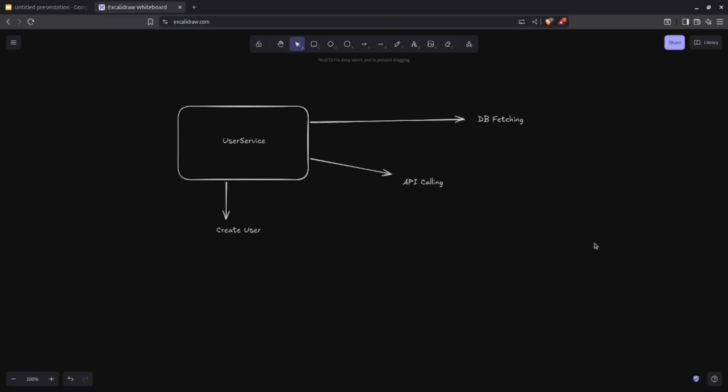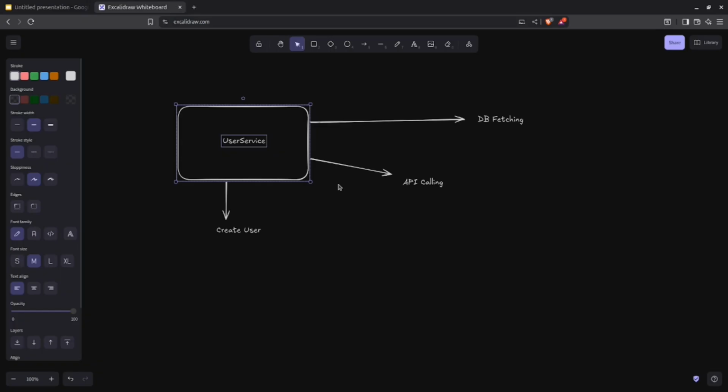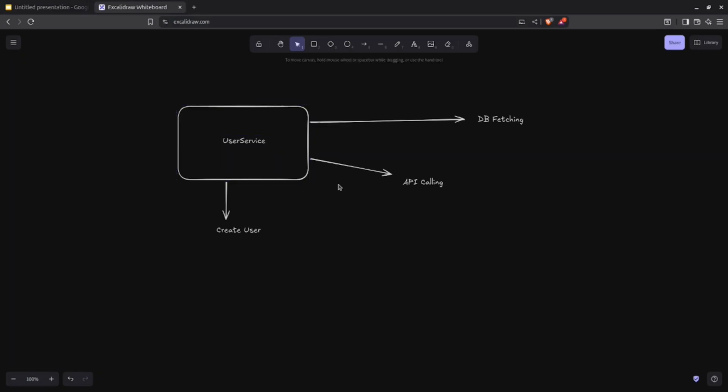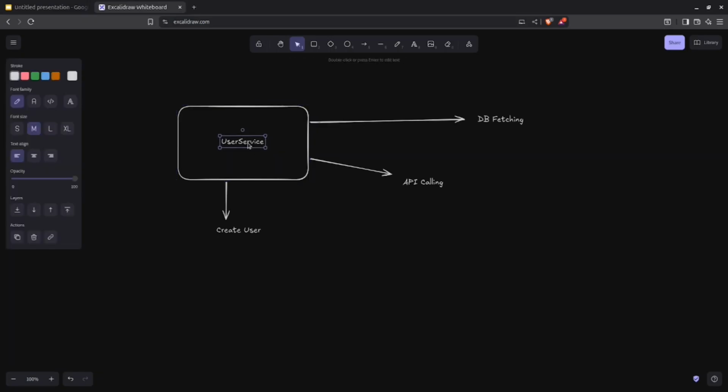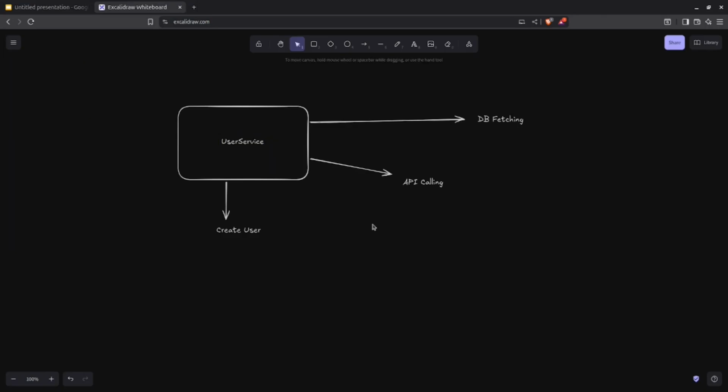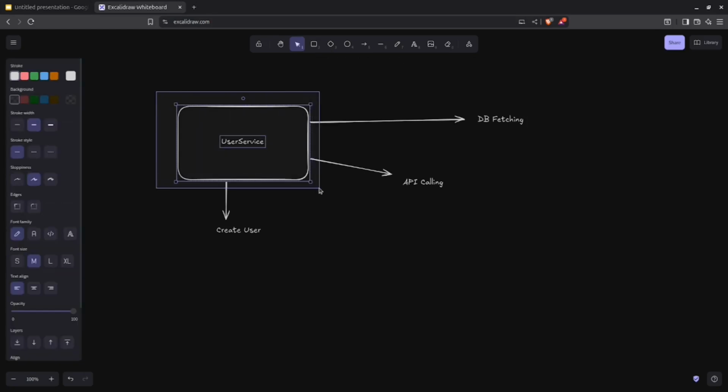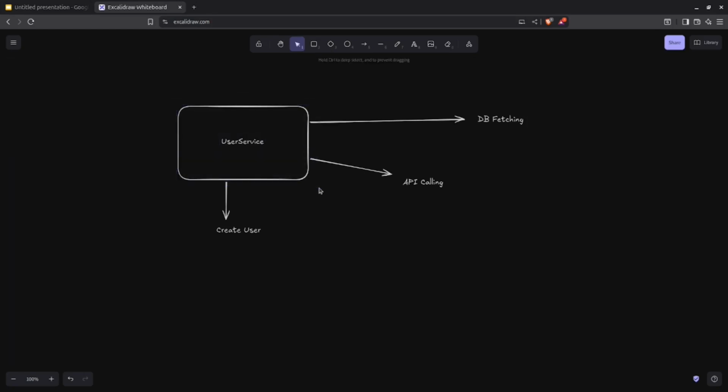violates single responsibility principle. So if I have a class, then this class should only be responsible for doing one thing. So if the class is user service, then maybe the class should only handle user specific functionalities like creating user, fetching user from database, updating user, and so on. So the idea here is that if I have a class, then the major functionality should only be one. So let us see what I mean by this.